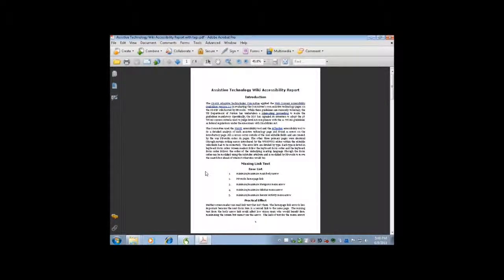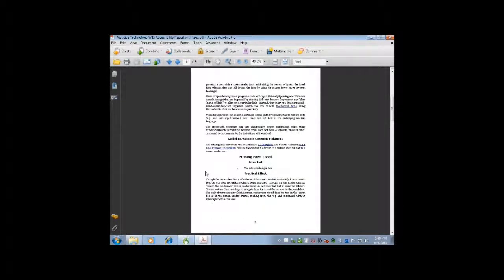Heading Level 1 Assistive Technology Wiki Accessibility Report. Heading Level 2 Introduction. Missing link text. Heading Level 2 Error list. Heading Level 3 Practical effect. Though the search box has a title that enables screen readers to identify it as a search box, the title does not indicate what is being searched.